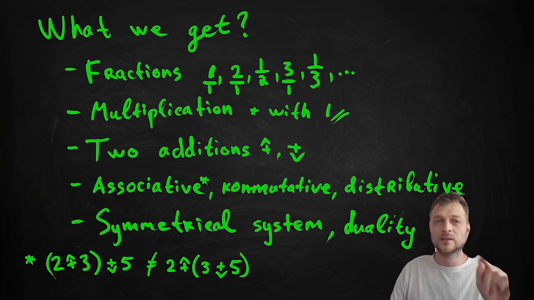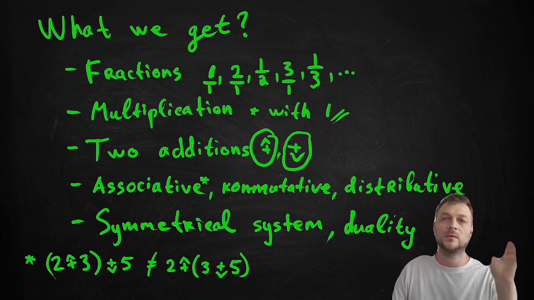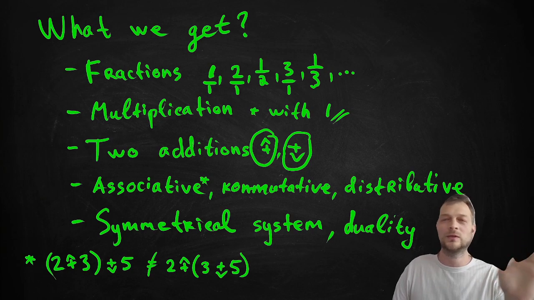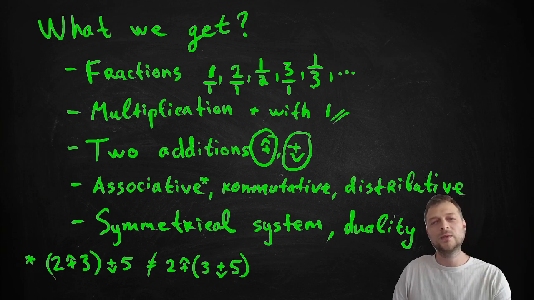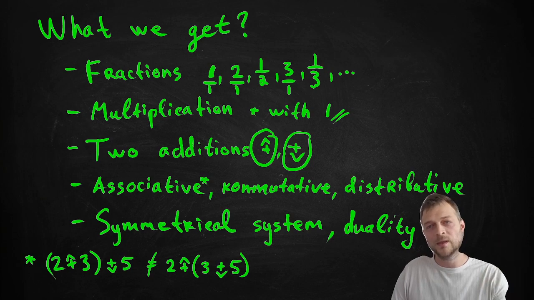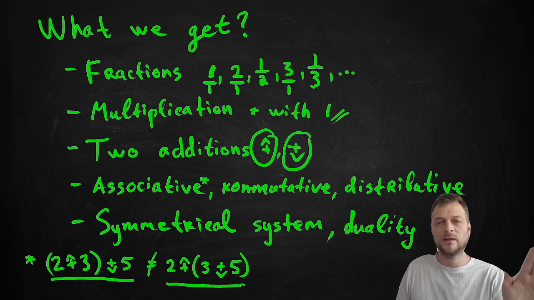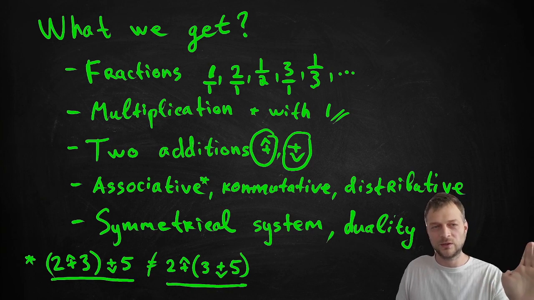The one small note with associativity is that each operation in isolation, the plus operation and the dual plus, will be associative. But we cannot mix them with each other. They have the same priority, but the order matters. So it is expressed here, and then we need to put parentheses in order to define the operation execution order.